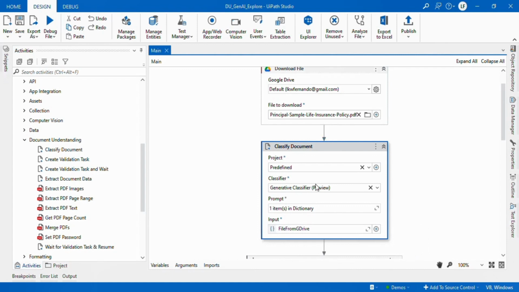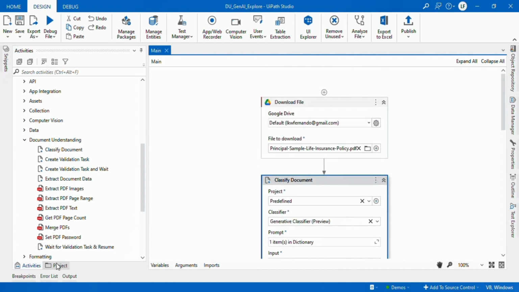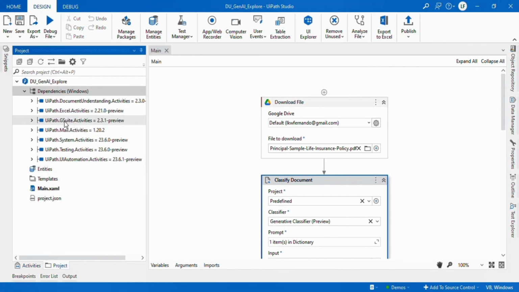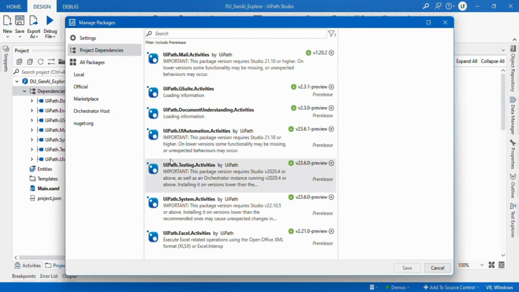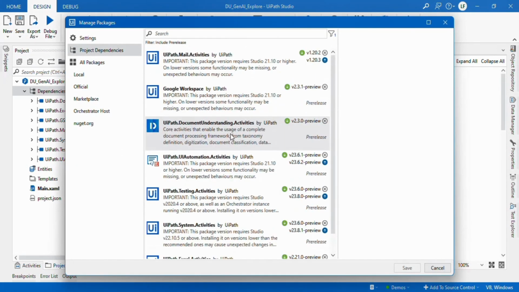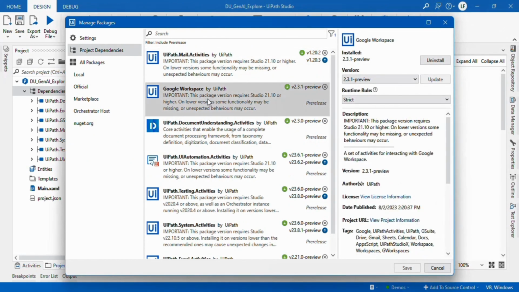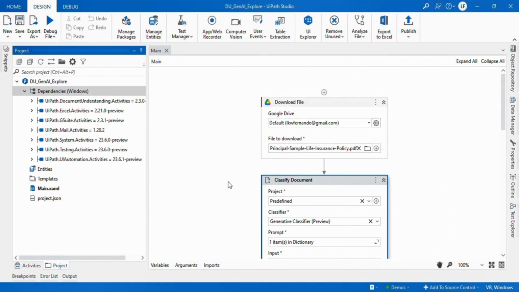For us to work with this, I have also installed the G Suite activities, and this is also the latest version. Let me quickly show you. This is the activity pack. You can get the latest version installed, and that's what we are using here.